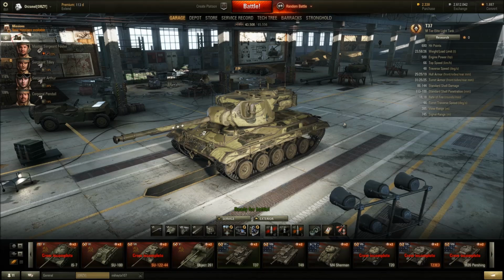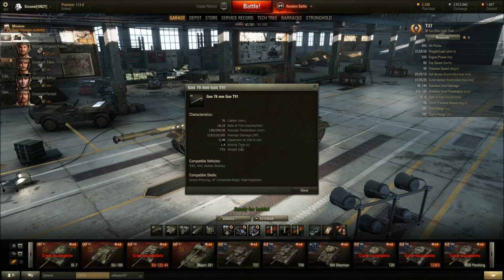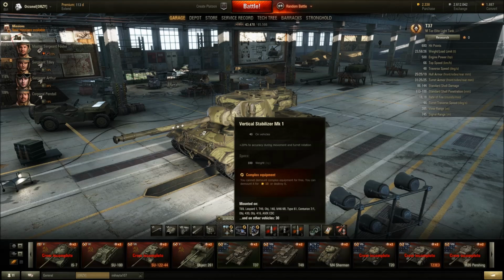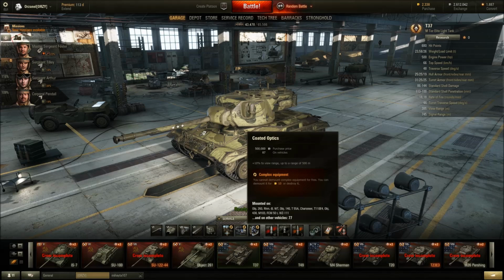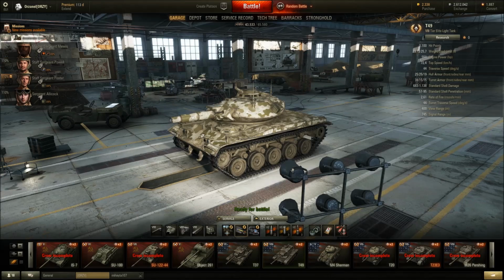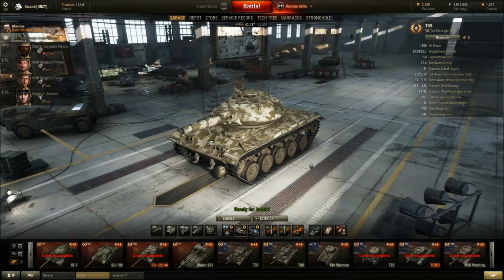If you got a lower tier scout, for example like the T-37, which can't mount a gun rammer, I'd go for vertical stabs, optics, and ventilation because the aim time of this thing is already really good. So vertical stabs for accuracy on the move, optics for view range, and vents to improve the overall capabilities of the tank. Same thing goes for T-49.